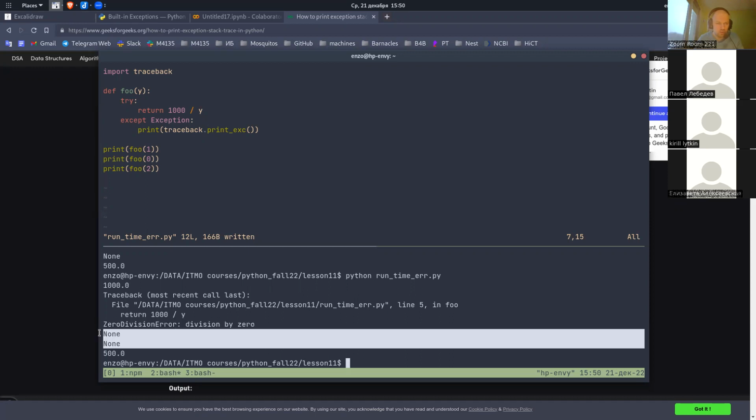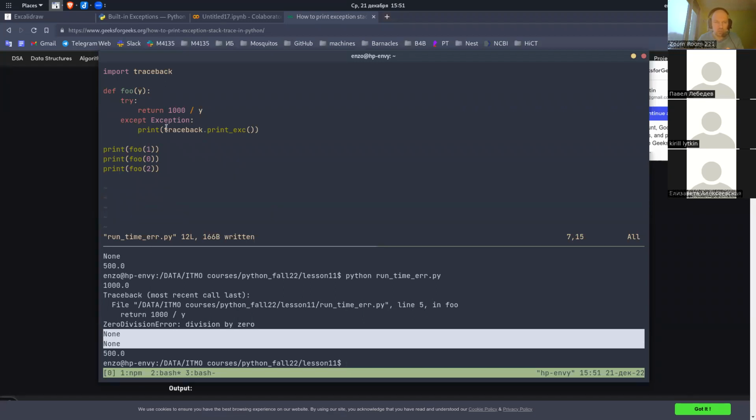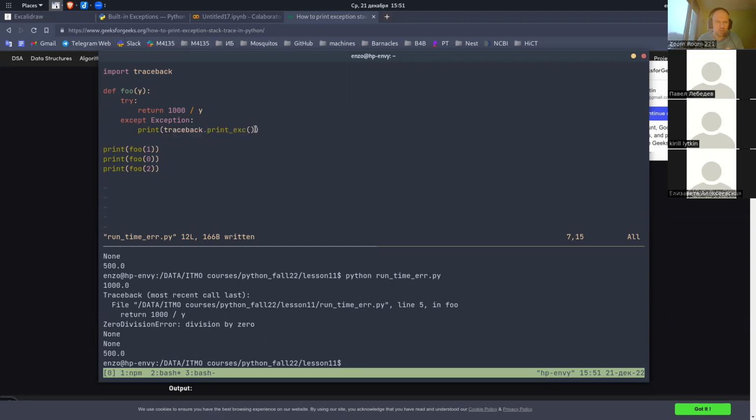Why do we have two Nones? Interesting. Okay, I understand. We have two Nones because this is already a function to write something into the terminal, and after that we try to print the result of this function.